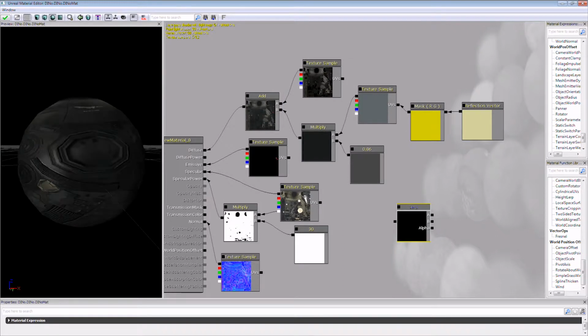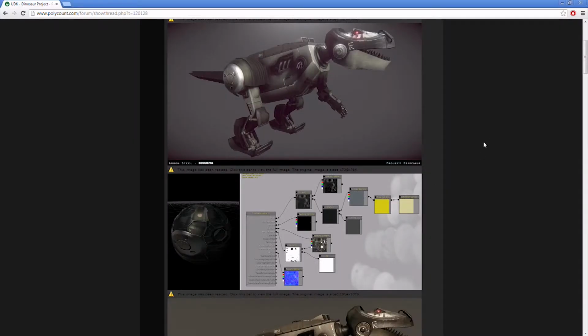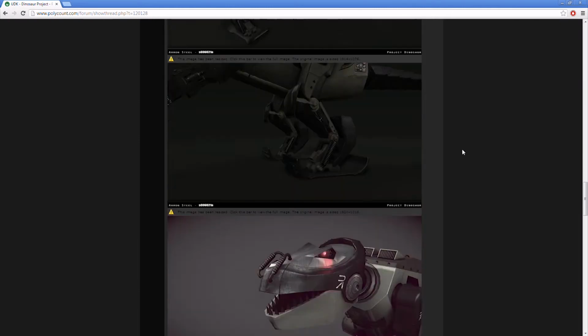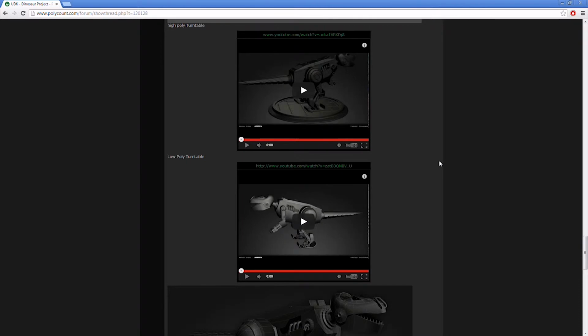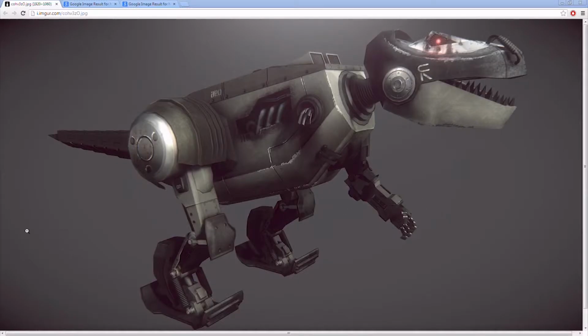I did post my work up on Polycount to try and get some constructive criticism from industry professionals, but I didn't manage to get any replies. I did start a thread straight after I'd finished my high poly as well, but I didn't get any replies on that either. I think the best idea would have been to start a thread right at the beginning of the project and keep it updated the whole way through to keep people's interest.